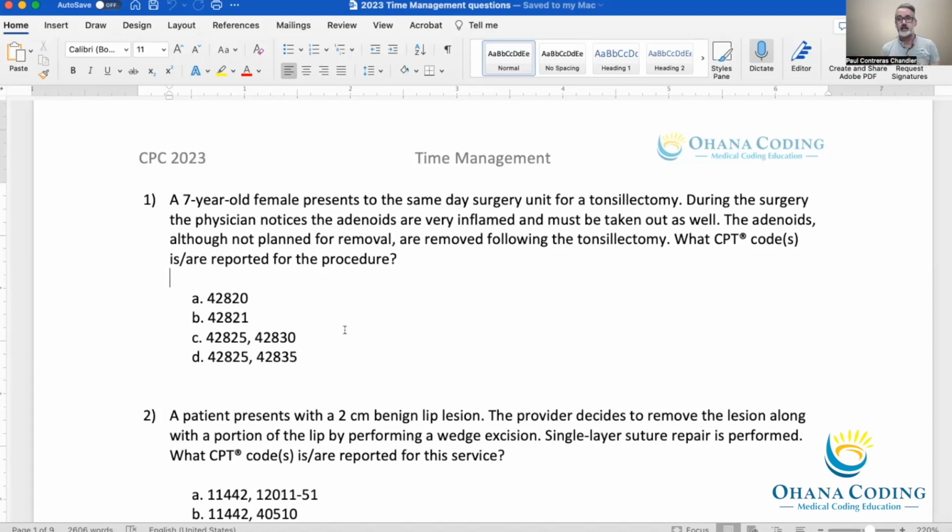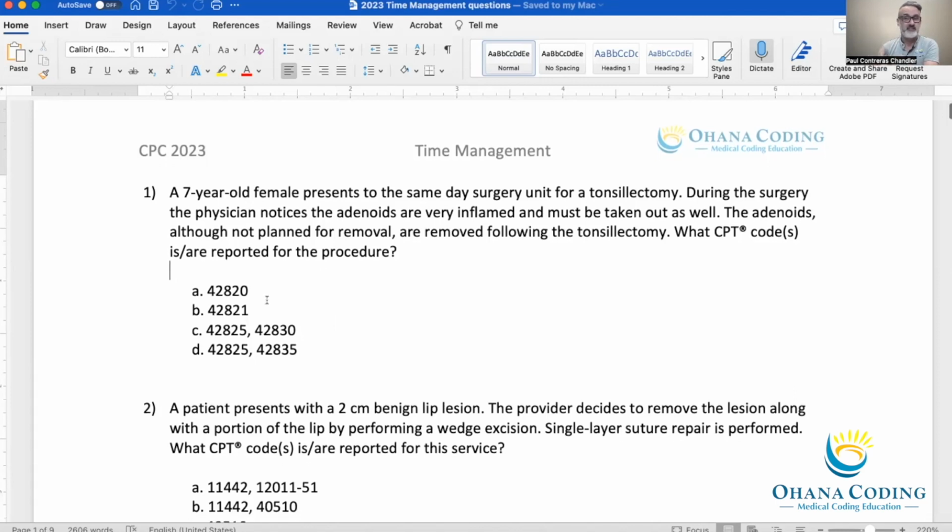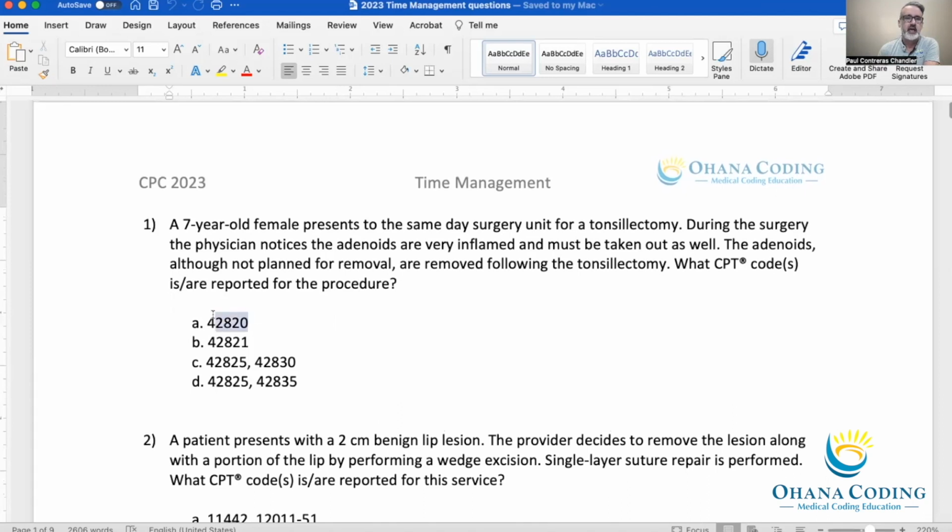I know when you're taking them online, there's a notepad off to the side of your screen that you can type into. But if you're taking the exams in person, here's how I would work it. When I look up a code and I know it's bad, as in it's not the correct code, I do a strike through. I don't go to town and black out the code, because for one, it's going to take too much time, and two, I may need to cross-reference that code if I really get stuck on something. So I just do a strike through.